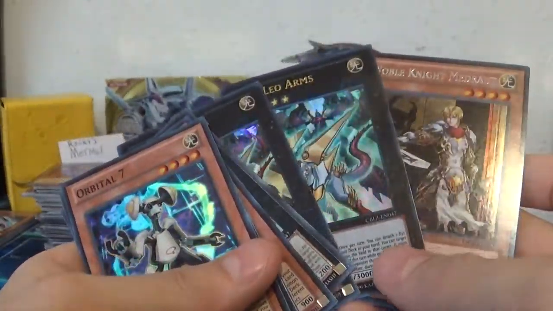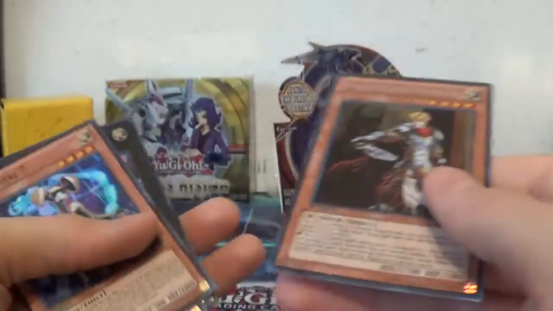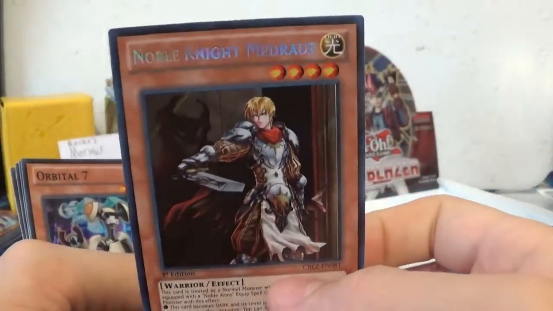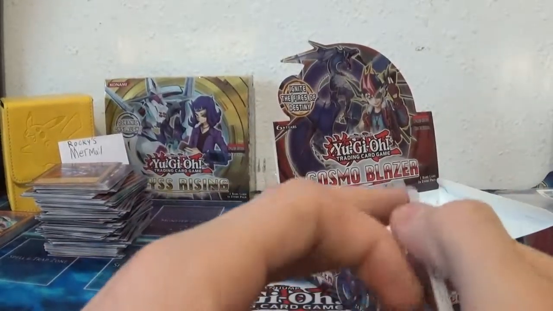No Mermail Abyss Gaios. Nothing. Just this. And a Nomalite Secret. So yeah, I hope you enjoyed this opening.